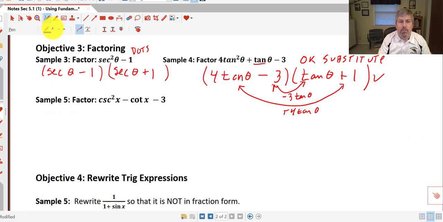In sample 5, we have cosecant squared x minus cotangent x minus 3. Now, I don't have the same trig function here. And I do need the same trig function if I'm going to factor that. Cosecant squared x is equivalent to, if we go back to our trig identities, is 1 plus cotangent squared x. If we look back earlier in our notes, we see that these are equivalent from our Pythagorean identity.